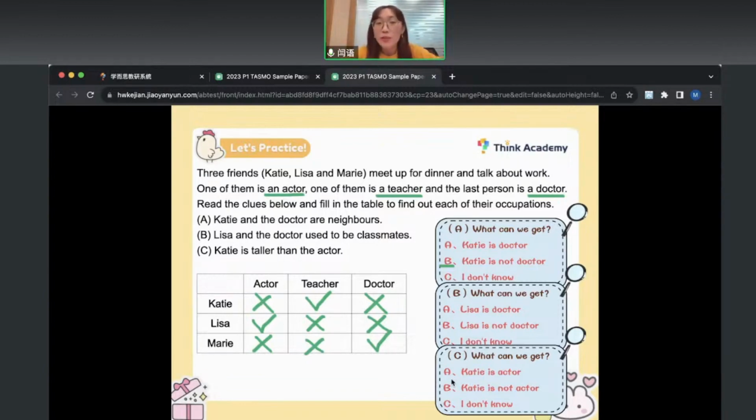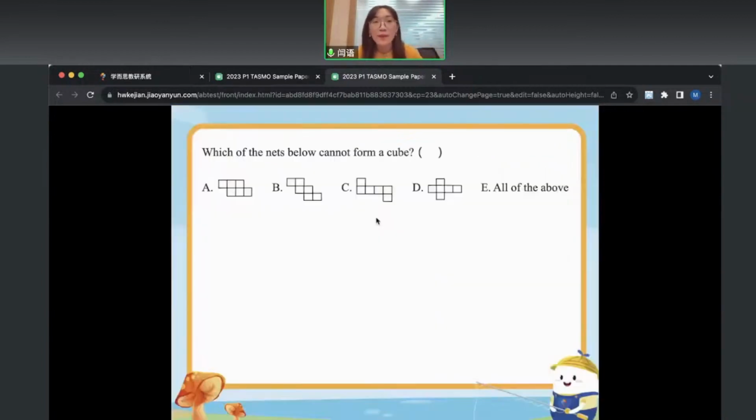所以小朋友们在这个地方可以稍微注意一下这两种方法的使用。When do we use magic arrow? That is when we try to compare something. And when do we draw the table? That is when it comes to one to one. Okay? 一一对应的时候，我们会画表格；如果是对比比较的时候，我们会去画神剑图。OK。好，接下来我们往下啊，这也是一个非常非常重要的知识点，在 P1 和 P2 涉及到正方体的展开图。Which of the nets below cannot form a cube?